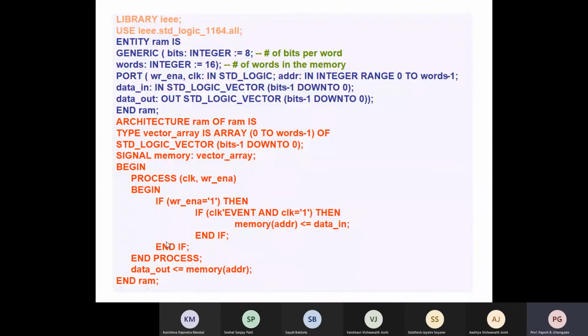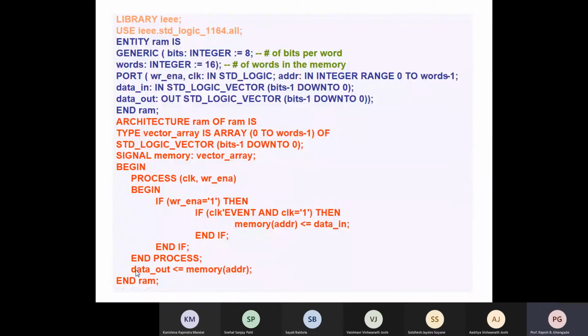Otherwise, whatever is at the address index of the memory is output over here as the data output. Simple as that.